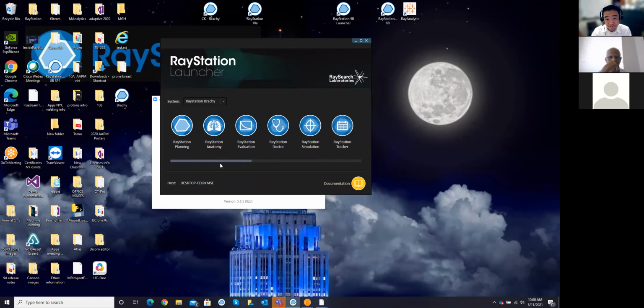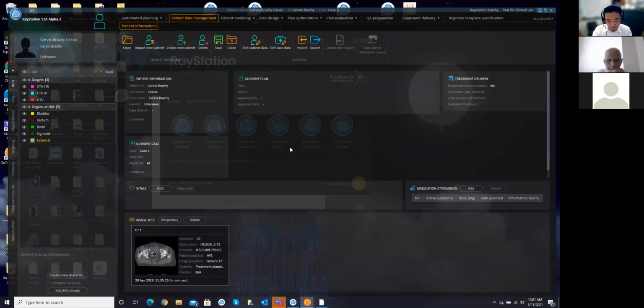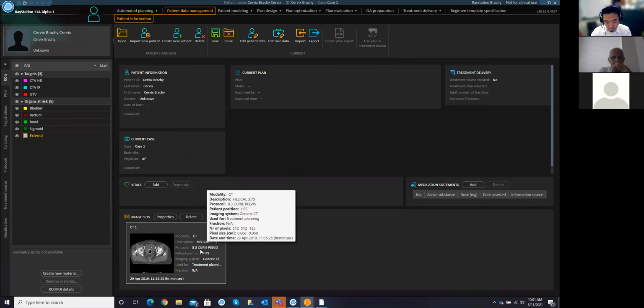So this is RayStation, and I'm just going to go over the general application. This is how you would generally plan any patient in RayStation, external beam, protons, photons, Tomo, CyberKnife, anything. A big part of this is that you have one system and you're able to utilize all of these tools within it. We won't go over that much of the layout, but basically you're importing this exactly the same as you would a 3D plan or a VMAT.